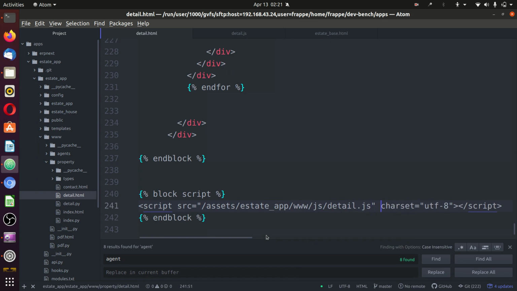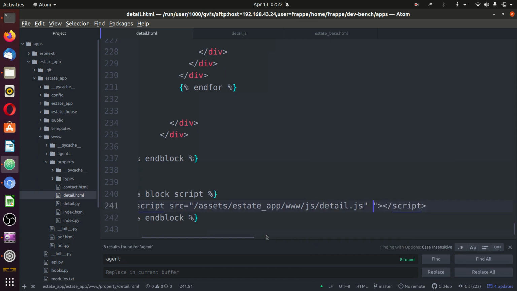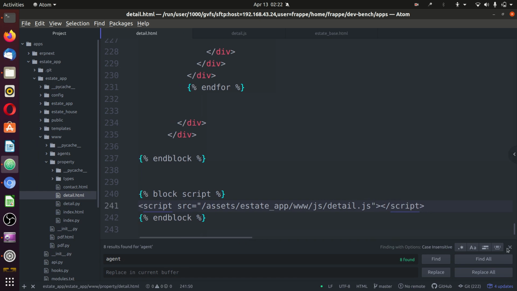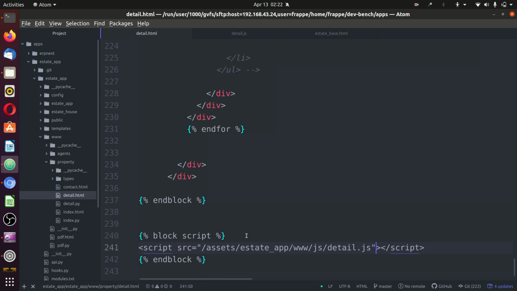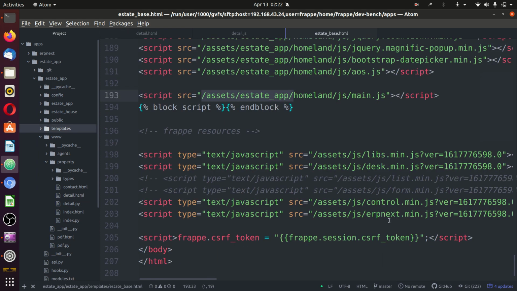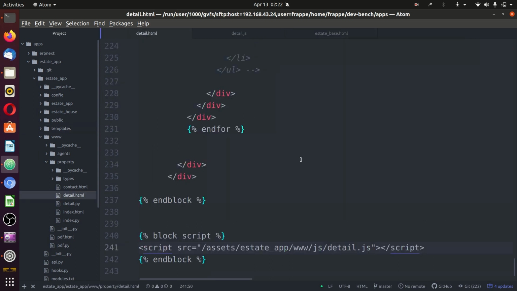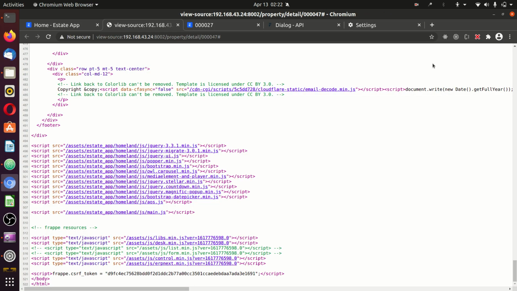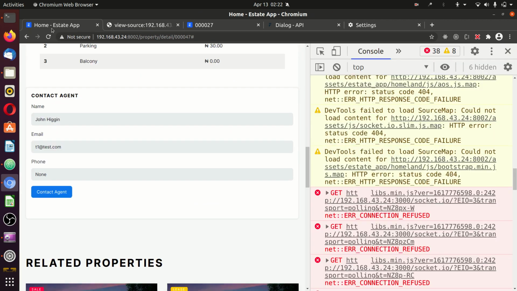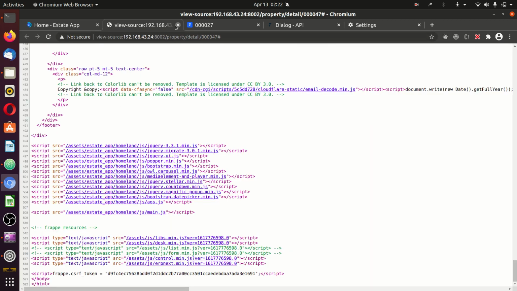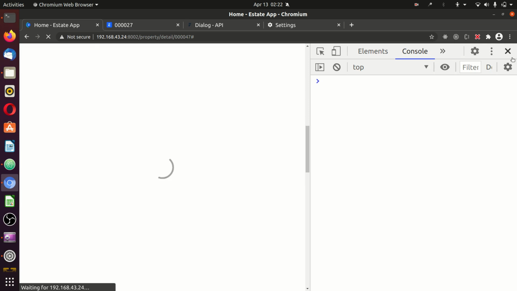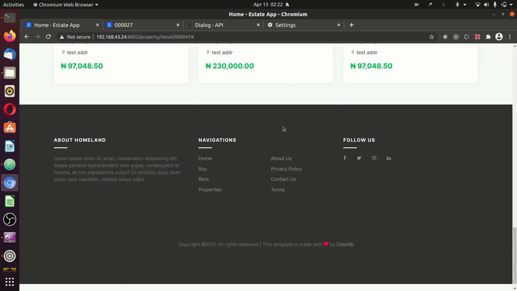Save. We do not need this character set, so delete it and save. This script will be loaded just below main.js in our detail.html page. I can reload this page and view the source code once it loads.